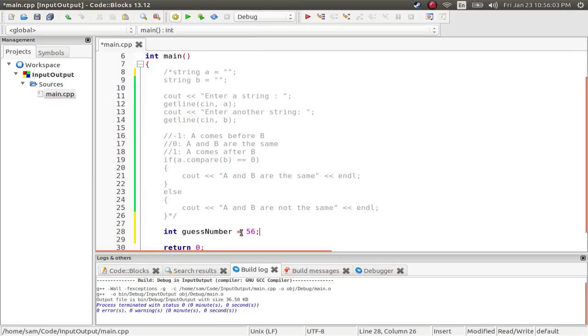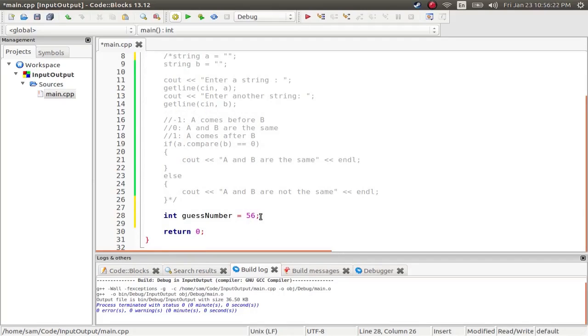For the sake of simplicity in this video, although I will be asking at the end of this video, as the exercise, to make this a random number, which you should be able to do, just try Googling C++ random number. So just for the sake of this video, I'm going to give the program a number already.